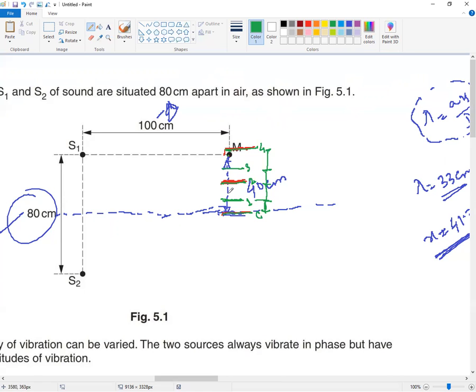Now, what I want to check is whether the fourth minima will cross through this point or not. The gap from the central maxima to the fourth maxima is 4x, so how much will the gap to the fourth minima be? It will be 3.5x, right? How, sir? Suppose this is the minima position, because I am trying to find it from the minima, that is what the question asked. So this is 1x, this is another x, another x, another x.